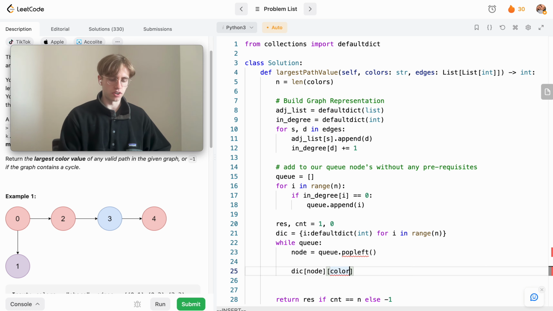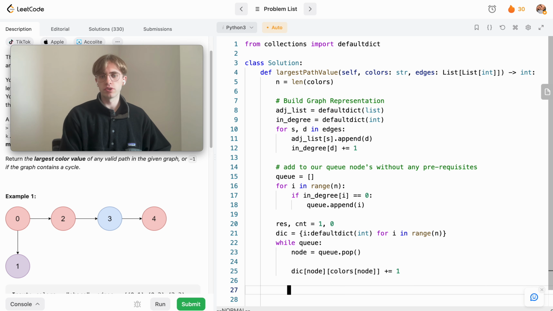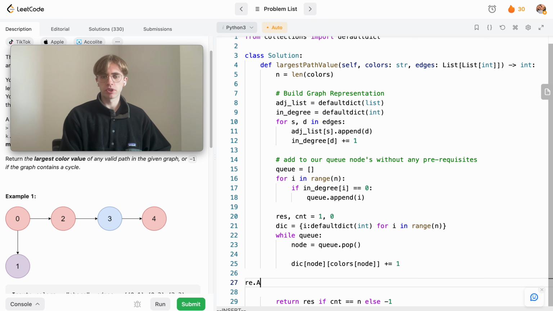So this gives us the color of this current node. And we want to add 1 to here. Awesome. I can just do pop there. Great. And so from here, we're going to want to add to our count because we just visited this node. And this is what, once again, is used to detect our cycles using Kahn's algorithm.